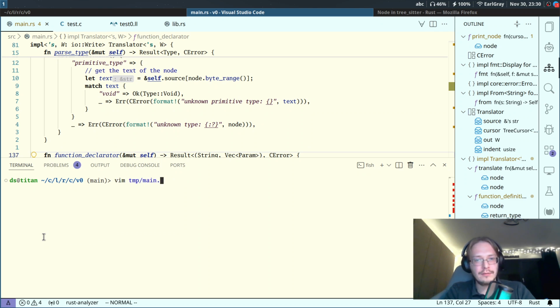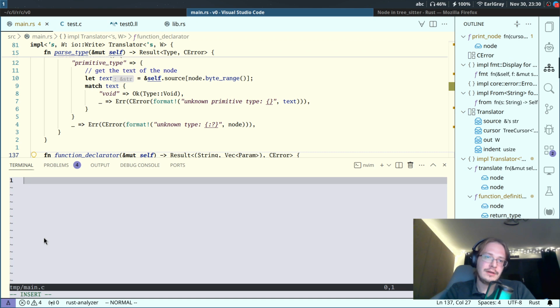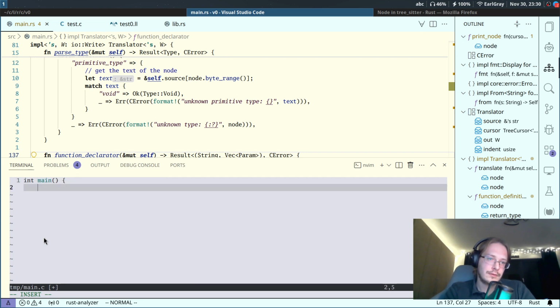Let's say we have something like main C. It has main. It has something like test.